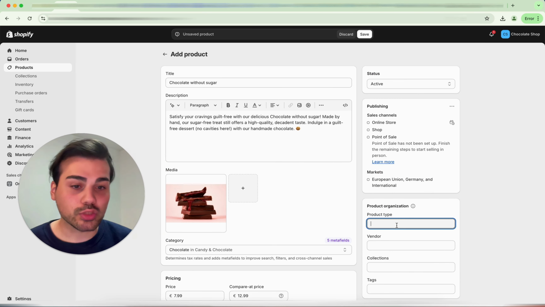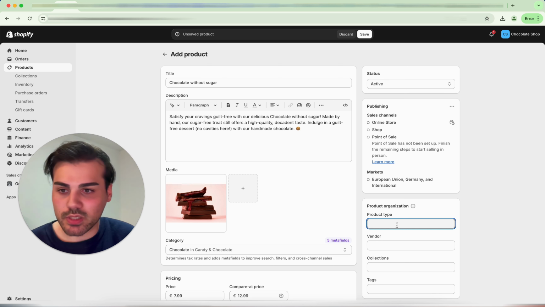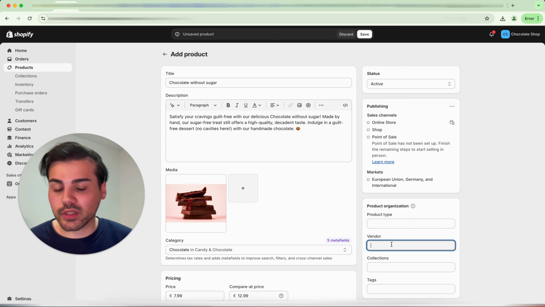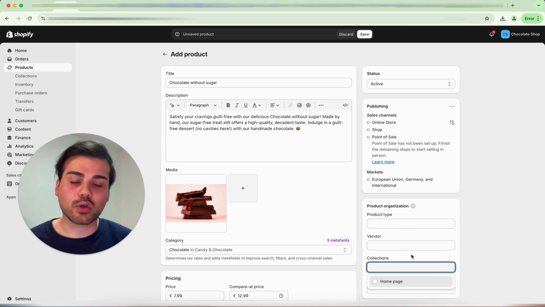And exactly, when I've done all that, then I can maybe add a product type here on the right of my screen. As we see, this is often necessary if, for example, you have several categories and types for the product you sell. Like, for example, clothing items. So jackets, pants, jeans, shoes, and so on. For example, if you now have several sellers who sell your products, you can also add a seller, as we see. And here you can also select a collection in Shopify.